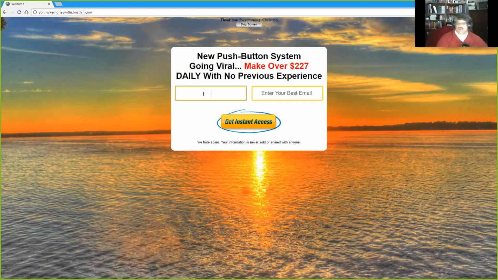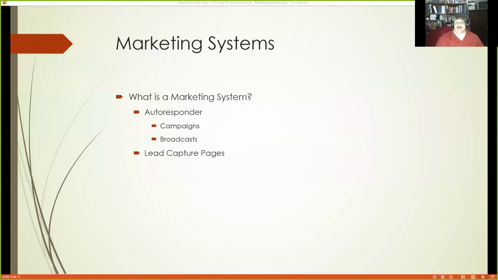This one will collect their name and their email address. So this is a capture page, okay? Again, once they click on the button, this information gets stored in your list in the marketing system.